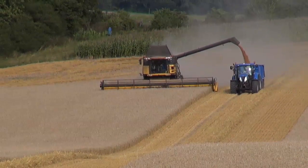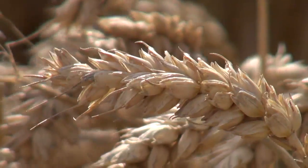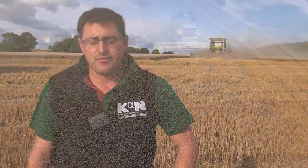This is our first wheat — Oakley — this is some leftover seed from 2012, so we wouldn't have grown it by choice with the yellow rust issues, but we've kept it clean all year. By the yield meter it's probably doing 11 tonnes per hectare. Most of the wheats on this farm this year have done between high tens to about 12 tonnes per hectare, so we're probably looking at a good average over 11 tonnes. The clays have yielded a lot better than the light lands this year, and the second wheats have yielded as well as the first, which is very unusual.